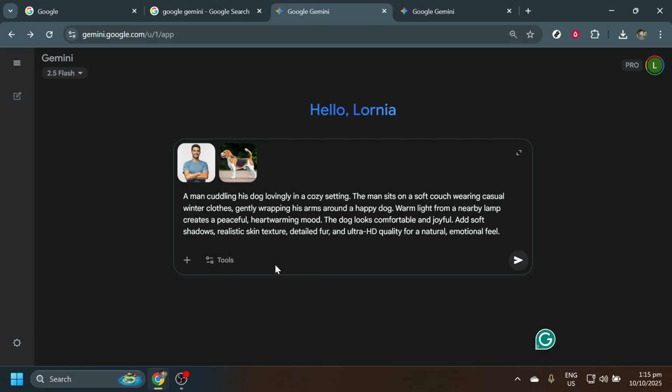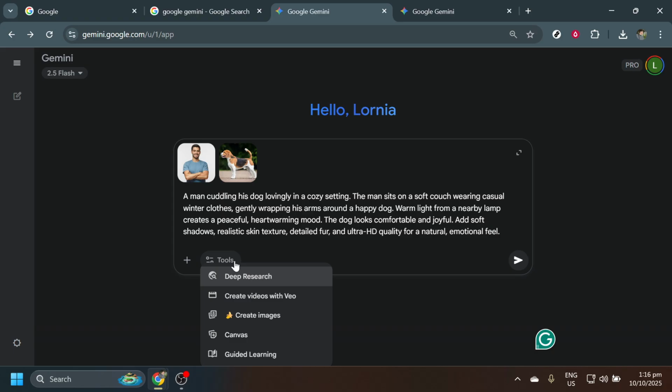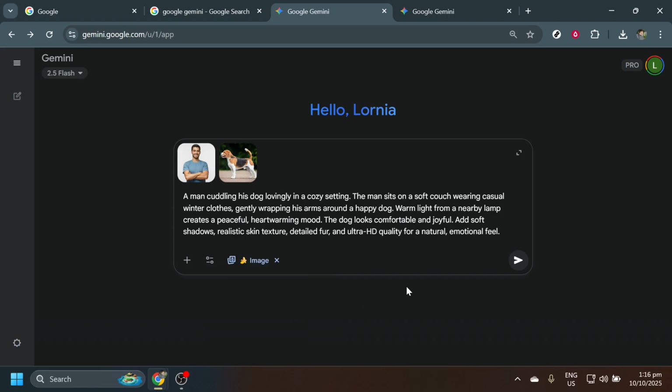Next, click on the Tools section. This is a treasure trove of options where you can further customize your editing experience. Explore these tools to see how they can best serve your photo editing goals. Once you've picked the tools you'd like to use, it's time to create the image. Clicking on the Create Images button will apply Gemini AI's advanced algorithms to your photo based on your chosen settings.